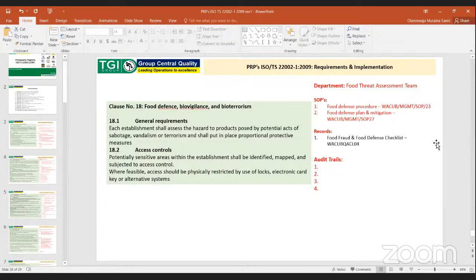We purposefully have not mentioned the questions in the audit trail. The reason is that we want to just trigger a thought in you. If we frame a question, obviously you will stick to the same question, and we don't want that to happen. So we want you to be open-minded about what the standard requires, what our SOPs are stating, and what we need to show when an auditor raises these topics.